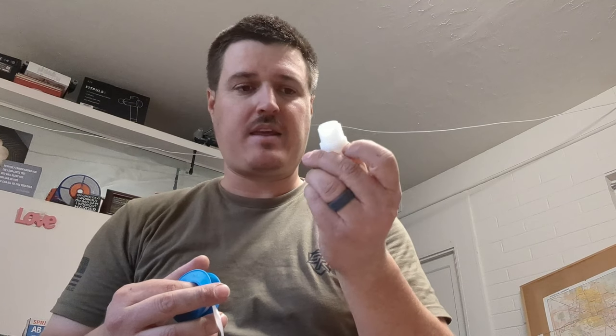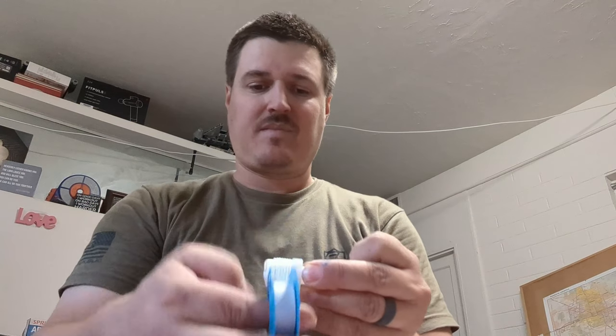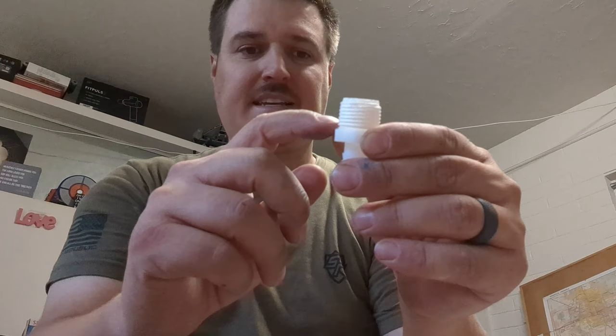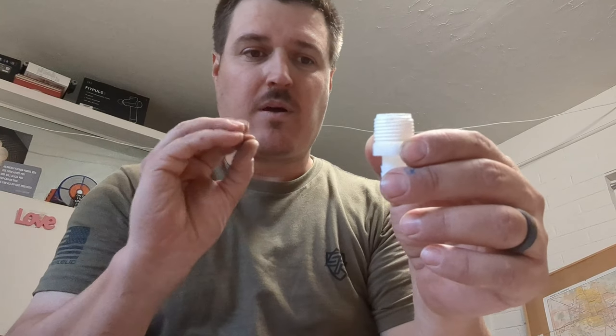So rule of thumb when it comes to threaded pieces for water: you take your Teflon — the easiest way to do it is so that this is facing away from you. You place it on the very beginning of the threads and you work it pretty much away from you, in the direction of the threads. Kind of overlap it maybe half of the first width and wind it all the way around. If you do too little, it's not going to do what it needs to. The Teflon tape acts as a seal for inside of the threads, because if you don't put this on, water is eventually going to seep through each one of those threads and escape. So the Teflon acts as that barrier, binding that water from getting into or out of whatever you're putting it in. That can go for almost anything that you're working with.